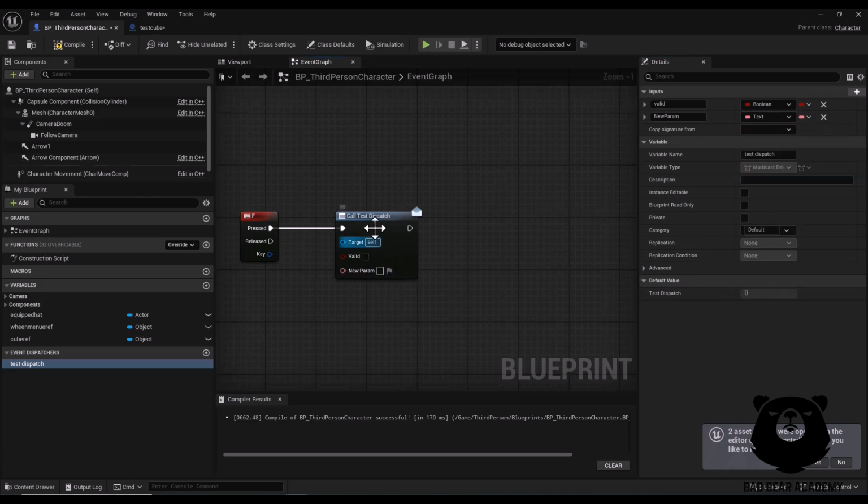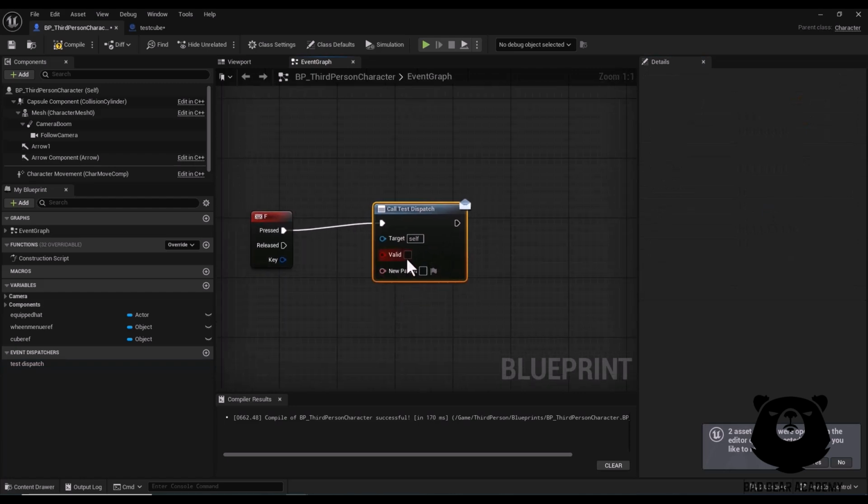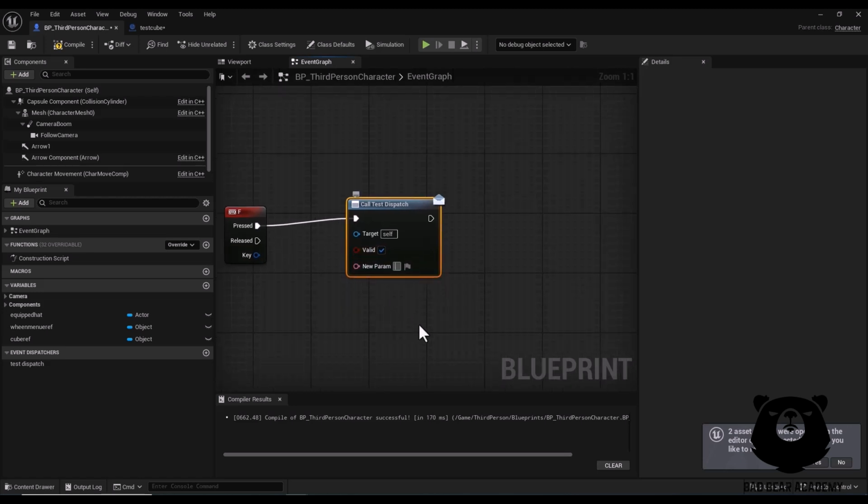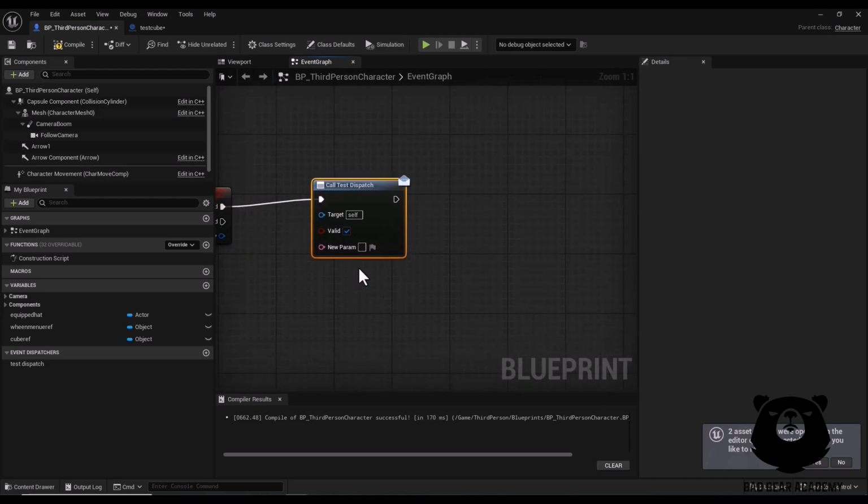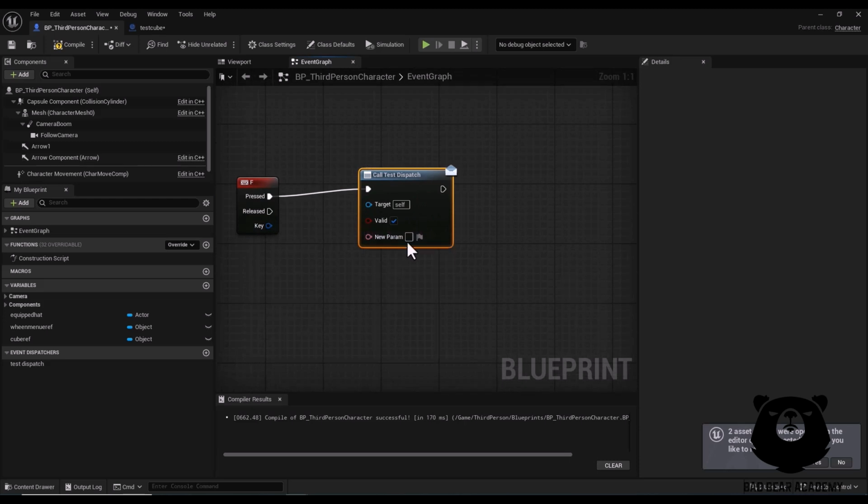Okay, here I can set this boolean input to true, and I also set default value for this input. For example, I write here test dispatch.